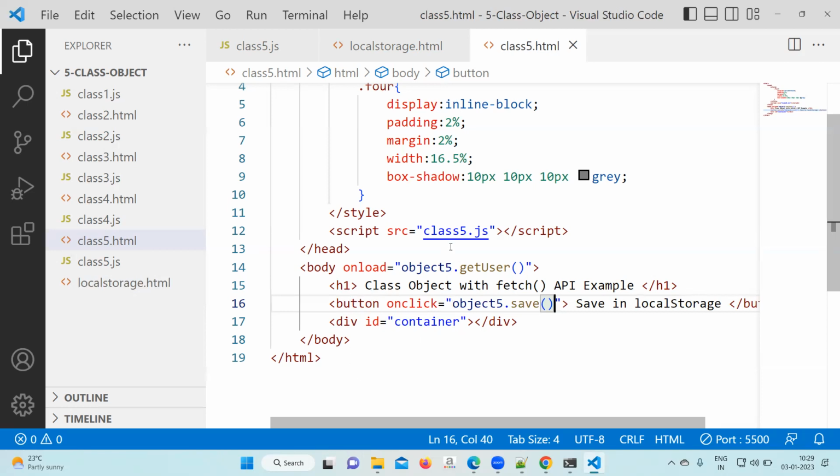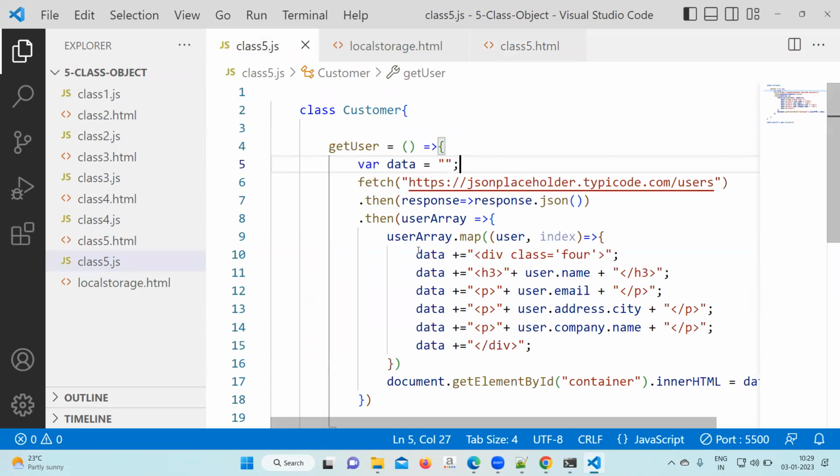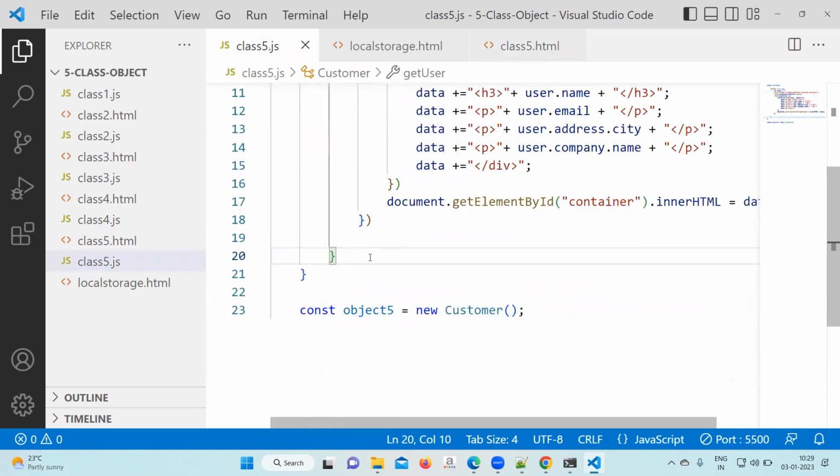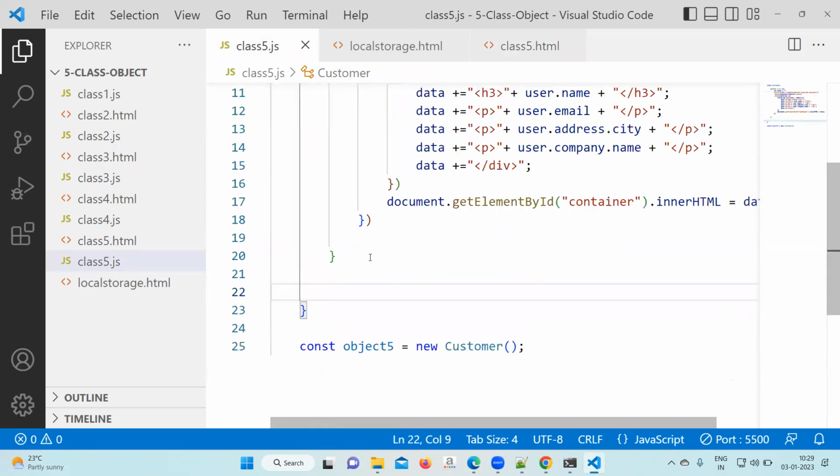Now you will go to the function. Which function? Which file? The JavaScript file, that is class5.js. Go to class5.js and write a function called save.